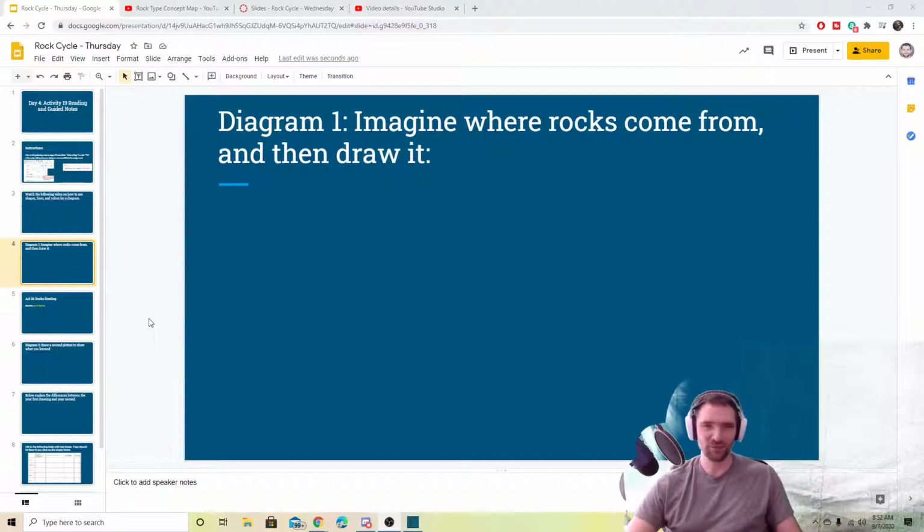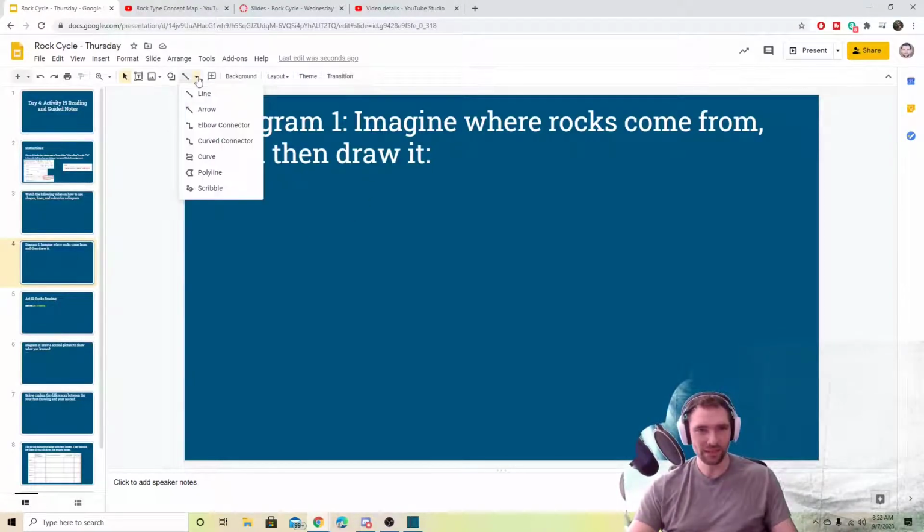It's essentially you can use the tools in here to make a picture. You could also, in theory, draw something else out and take a picture of it and insert it. So I'll show you how to do that at the end here. But I'm gonna be focusing on the drawing tools because I think that's just easier for people.